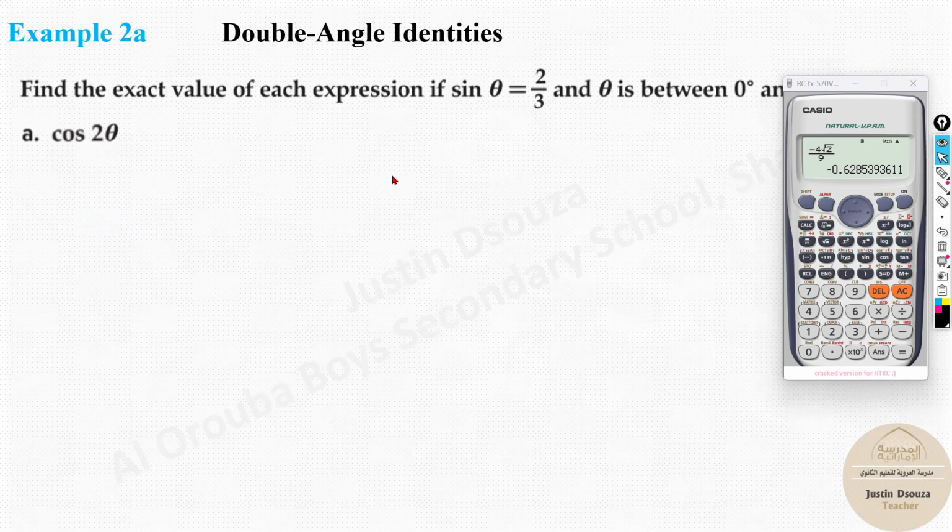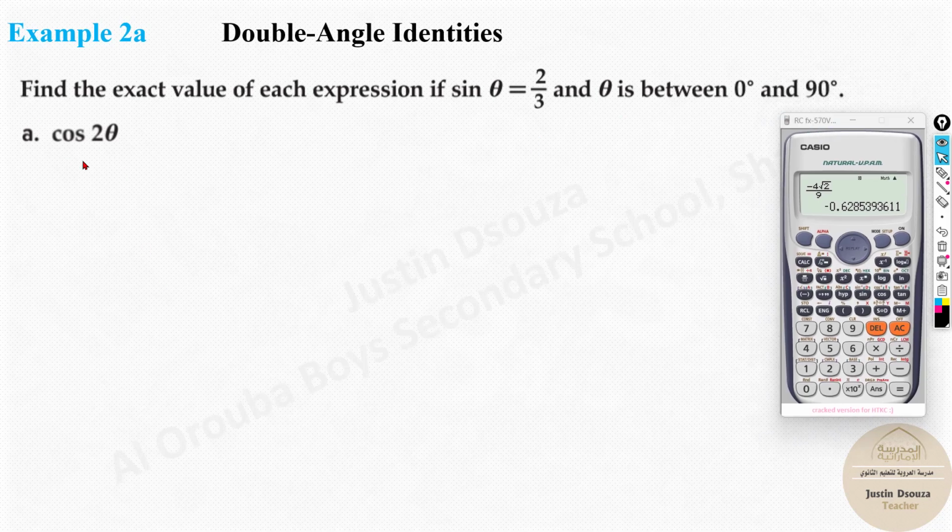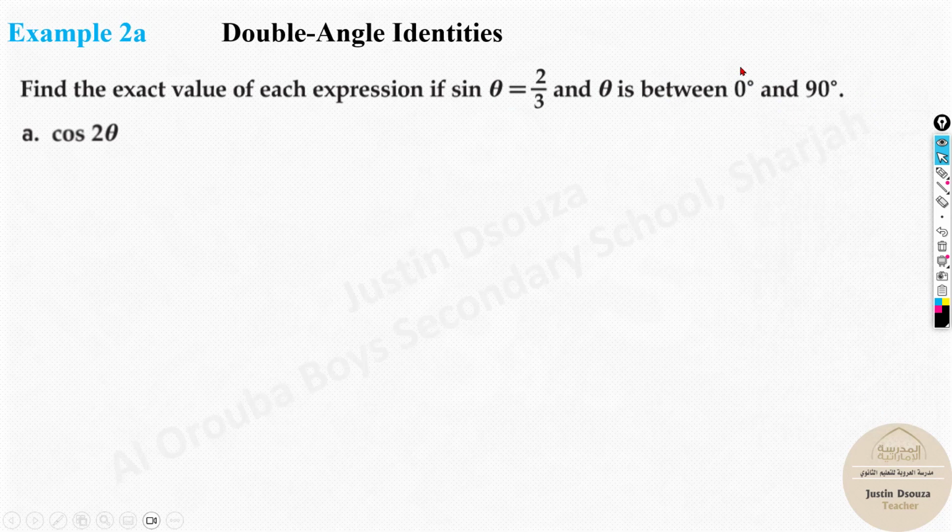And you can use the same method for cos or sine, any of it. The formulas change each time. Now it's cos 2 theta; in the previous one, it was sine 2 theta. So based on the formula, you can solve it easily. I will solve this one. Now look at the question.